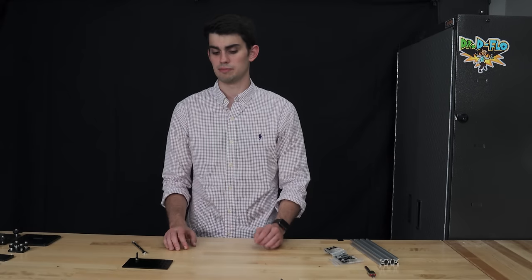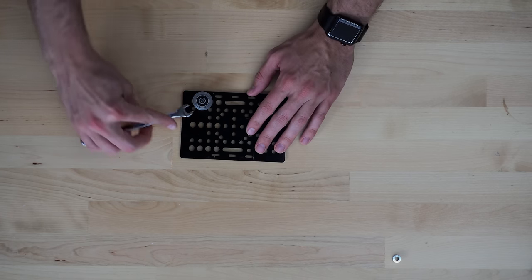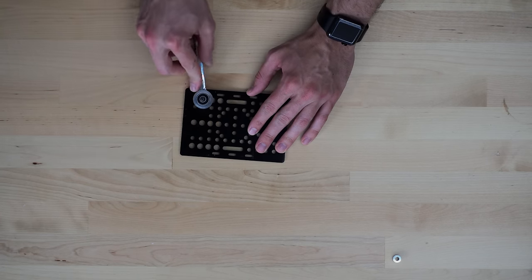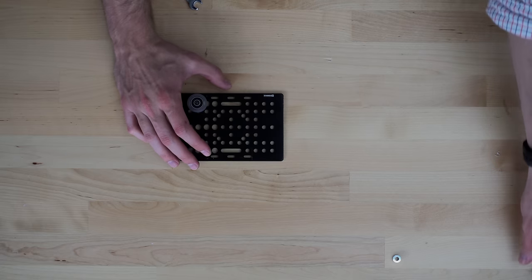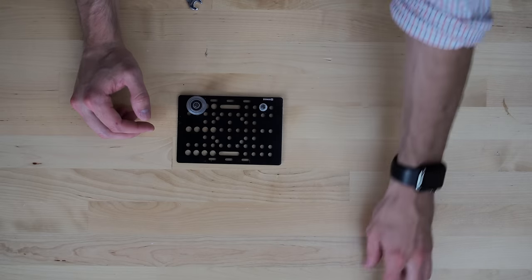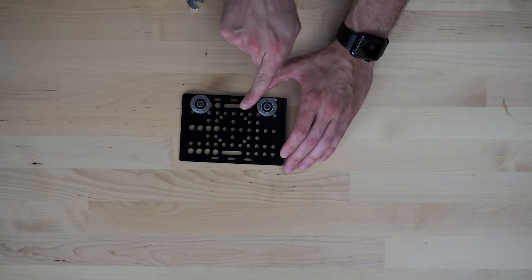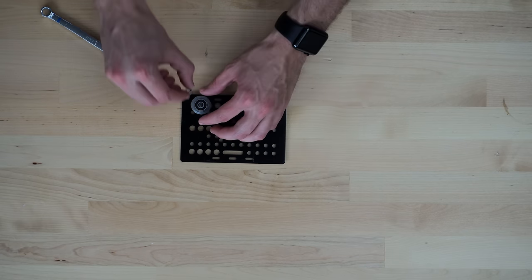So effectively, what does this mean? Well, if we put a wheel on there, then we can actually move the position of the wheel either away from this edge or towards this edge. Now, if we stick a bolt on the other side, add a normal spacer, add another wheel, I'm gonna reset this bolt so that it's as far to this edge as possible. I'm gonna add some nuts so everything doesn't go flying around.